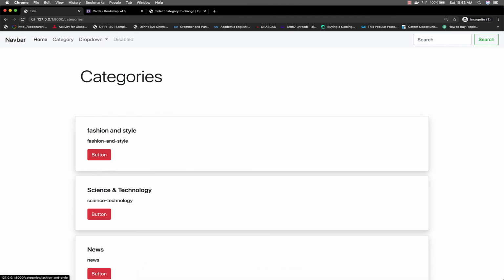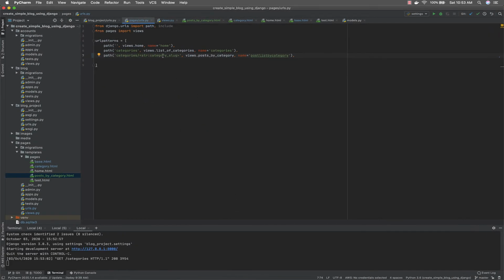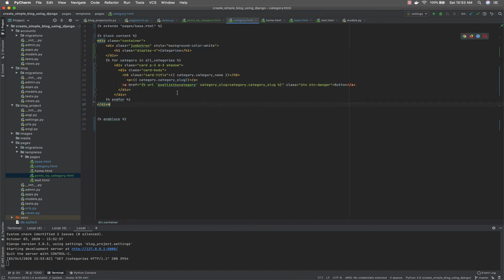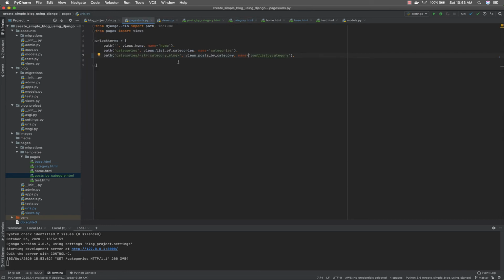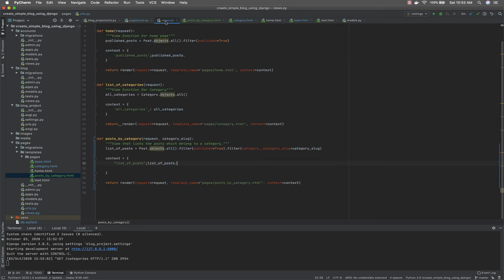So it goes from the button, which is represented here under the category.html. It says, okay, look for this URL link, and it looks for it here and finds it. So it says, okay, this is the one that has the same name that matches. Then what this URL pattern does is it says, once you find it, look under views for post by category, which is fine. So we go to this view file, it searches for a function with the name post by category, finds it and then runs the function.